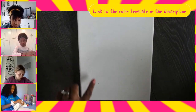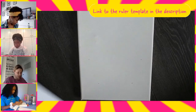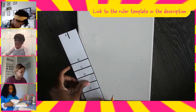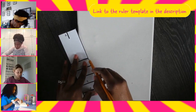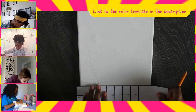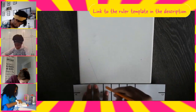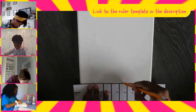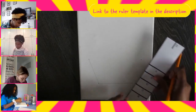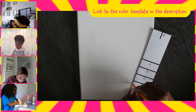So now I have 4 dots that kind of make a trapezoid of sorts. And then I just use the ruler that I made to draw lines between those. Those don't have to line up any specific way. You just kind of make the dots connect with a line. For some reason when I did it, my dots made like a square. So then we're gonna draw this third line.